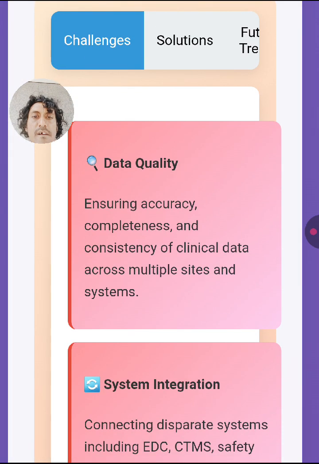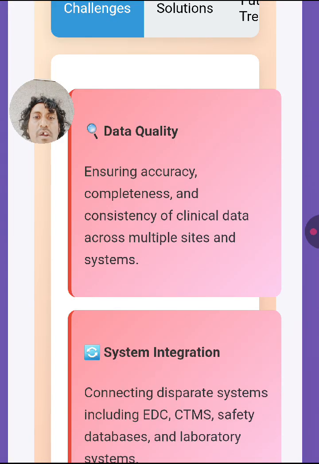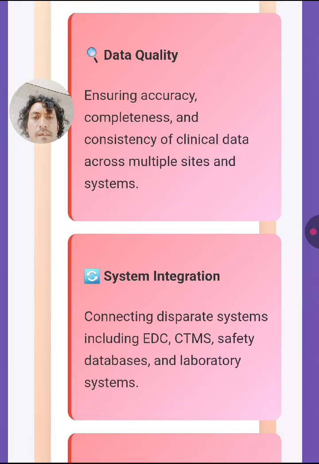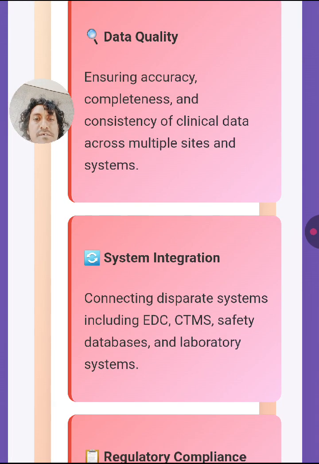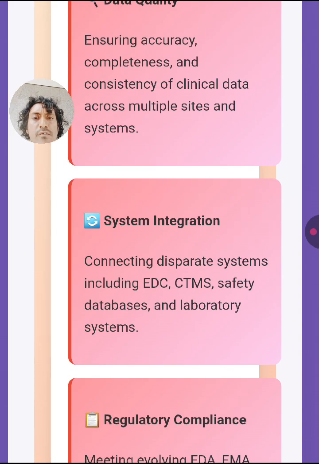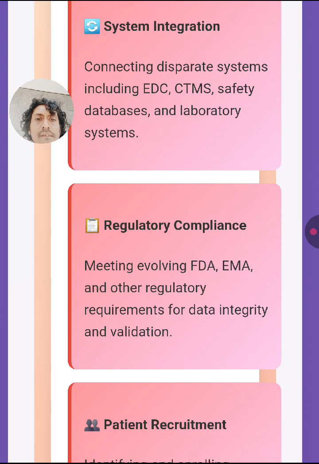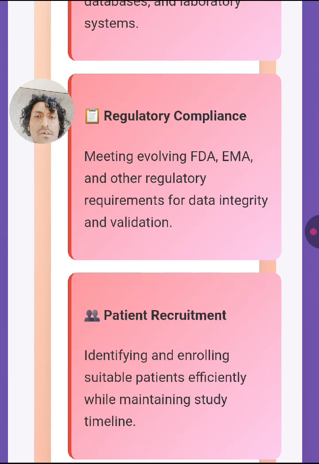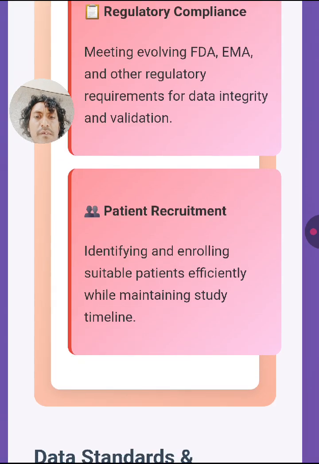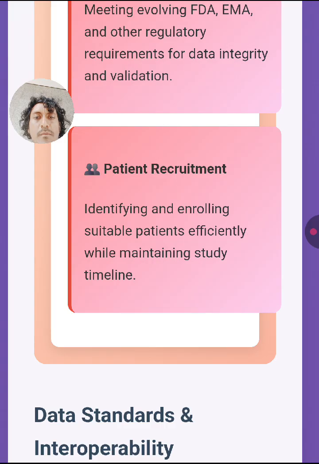Some of the challenges here. Data quality: ensuring accuracy, completeness, and consistency of clinical data across multiple sites and systems. Then we have system integration challenges, connecting disparate systems including EDC, CTMS, safety databases, laboratory systems. Then we have regulatory compliance challenges, like meeting evolving FDA, EMA, and other regulatory requirements for data integrity and validation. Then we have patient recruitment challenges, for instance, identifying and enrolling suitable patients efficiently while maintaining study timelines.